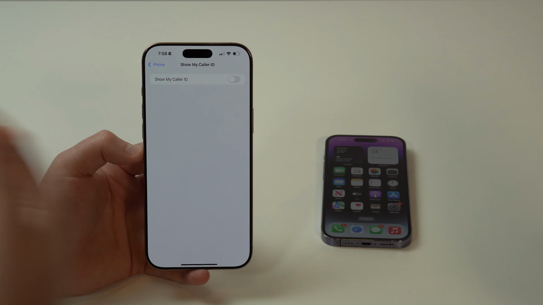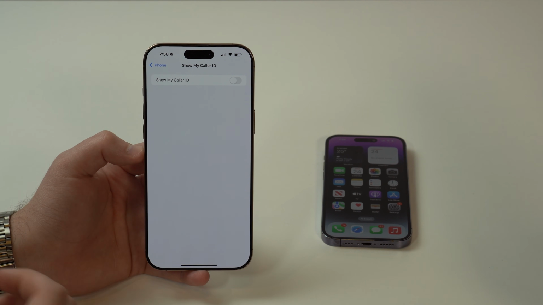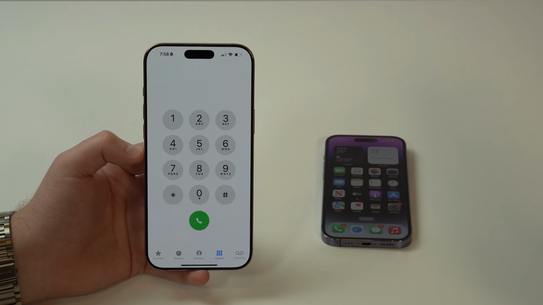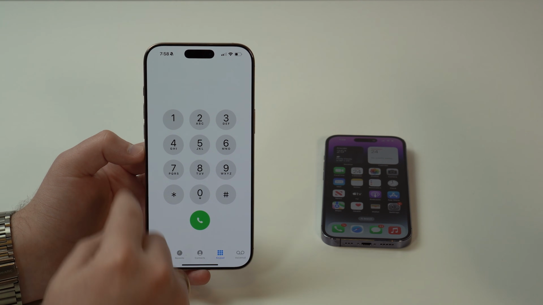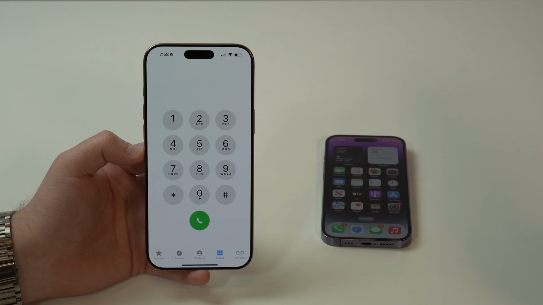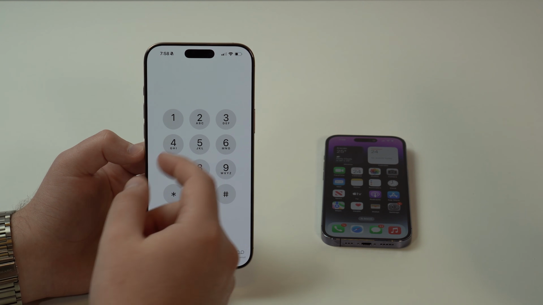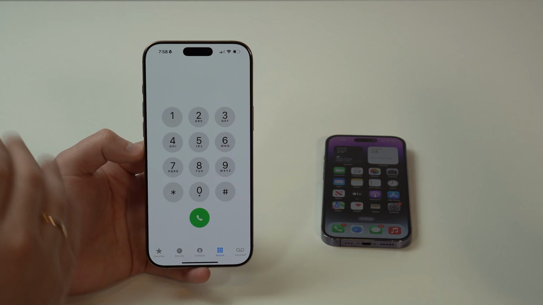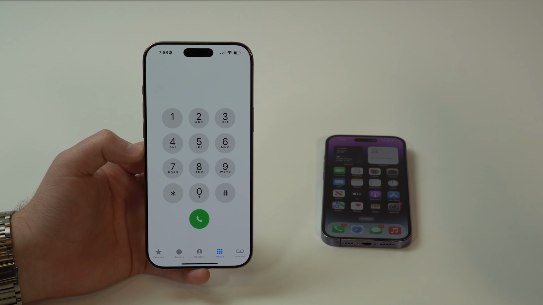If for some reason it doesn't work or they're not easy to talk to, you have here the universal way you can actually manage to hide any caller ID anywhere around the world. You need to type in a code before dialing the number. That's why this second method is not so convenient, because it requires you to manually type it in. Depending on where you are in the world, this code may vary. Of course, I'm going to have a full list in the description down below, but I'm going to tell you right now.